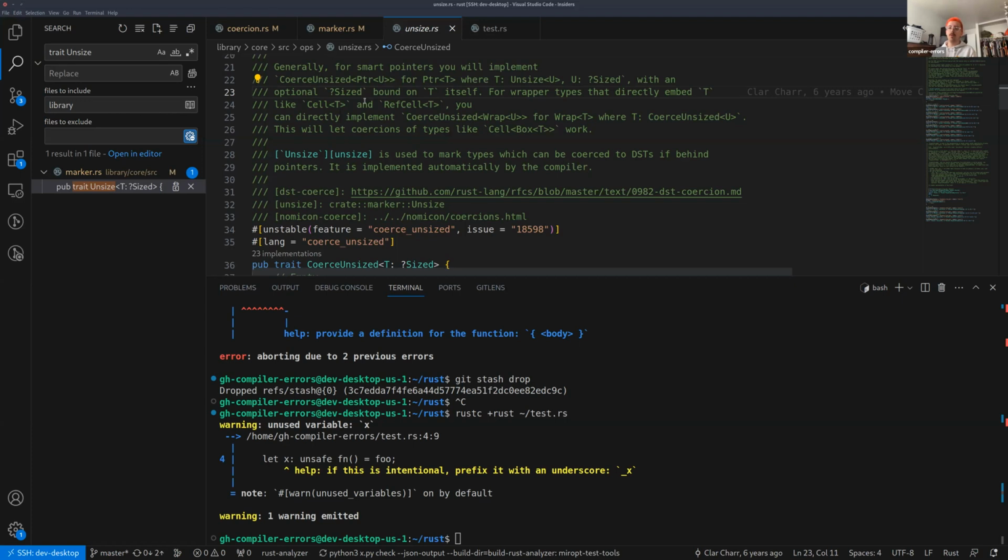So these are the two traits that power coercion. And using these traits means that we don't have to have so many built-in rules and kind of exhaustive matches on the types of coercions we can allow, because when things run through the trait system, that means they can be expressed as impls in the standard library, which kind of moves code out of the compiler and into the standard library, which is always nice. Does anyone have any questions about these two traits before I jump into the main coercion loop of coerce_unsized?